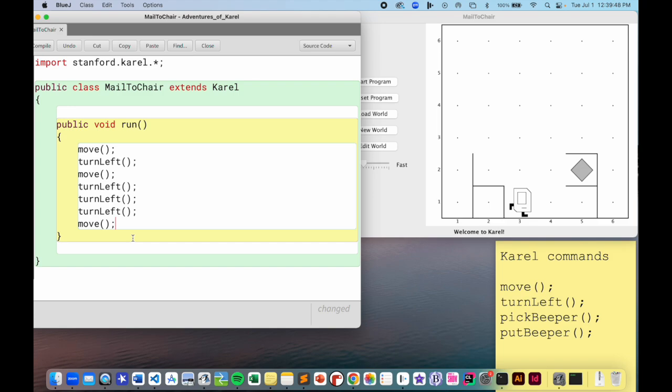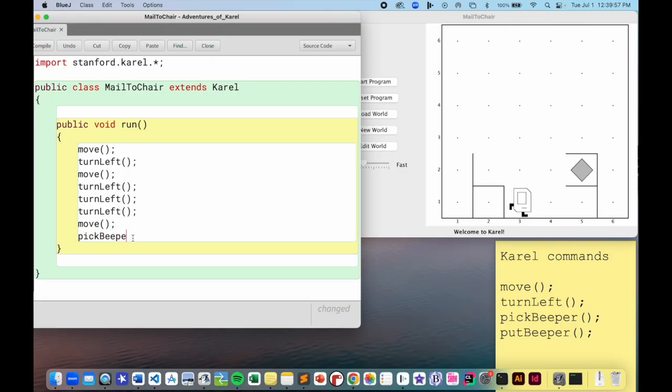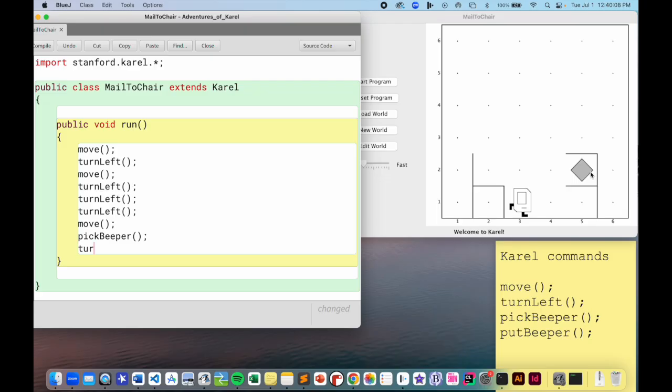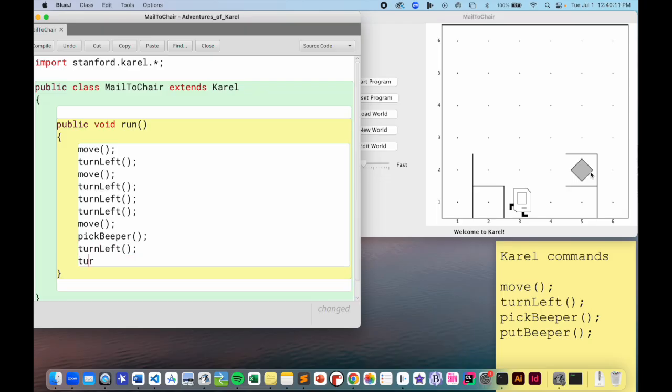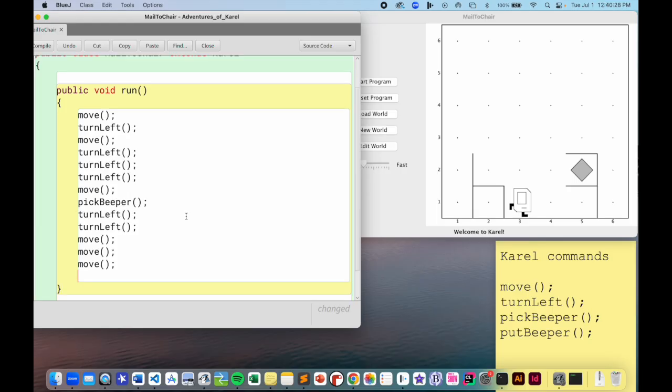Now we're not going to be worried about why Karel's mailbox is actually bigger than Karel themselves. That's okay. Now I'm in the mailbox. Let's pick up our mail. So I'm going to pick beeper. Then I'm in the mailbox facing the back of the mailbox. Again, functionally, what I really want to do is a 180, like turn around. So let's do 2 turn lefts. Now I have to get to the chair. We're not going to worry about the fact that Karel's going to float across here. We're just going to move, move, move. That should get me on the chair.